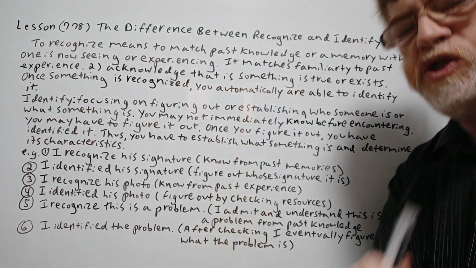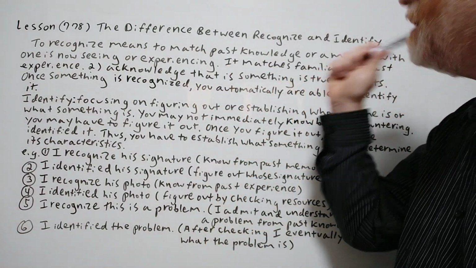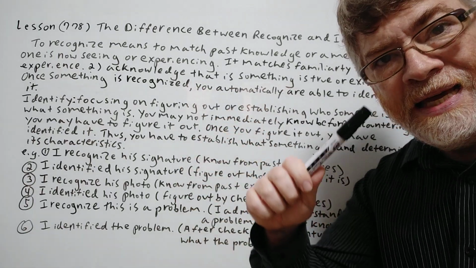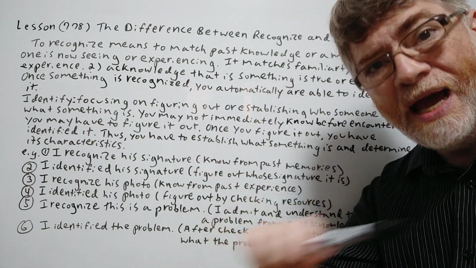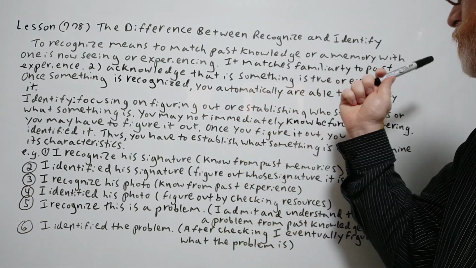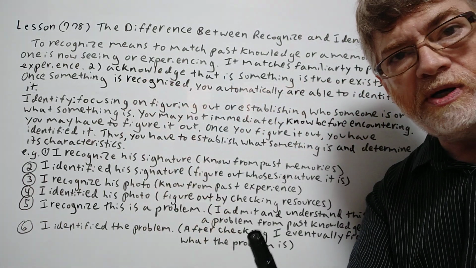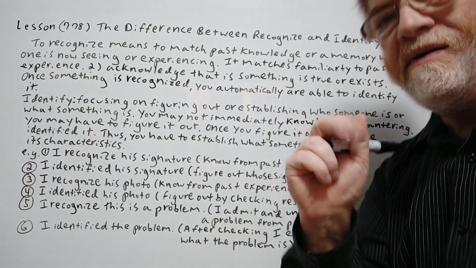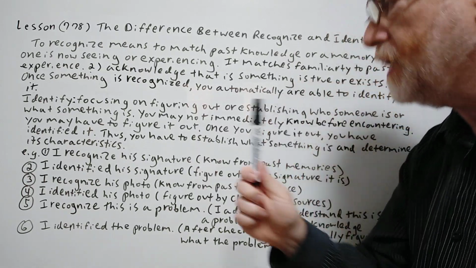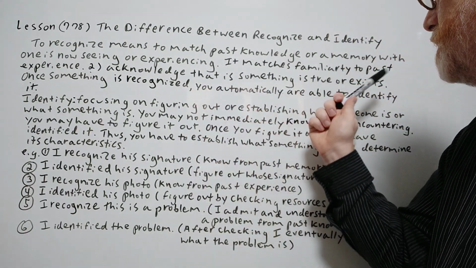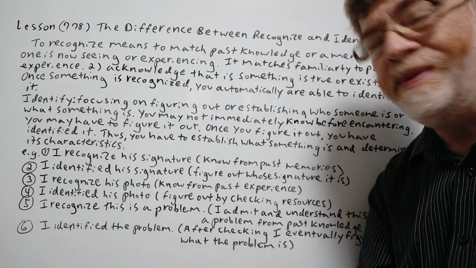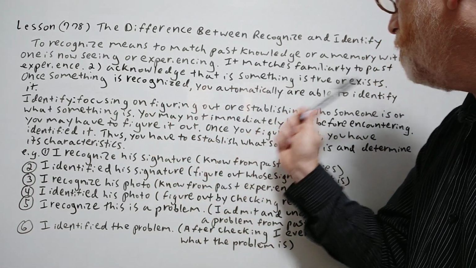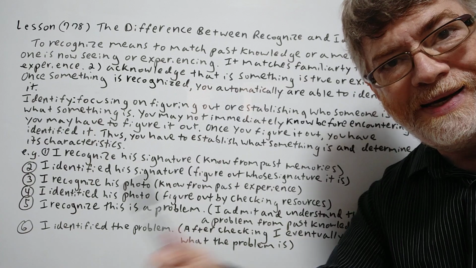To recognize means to match past experience or a memory with what one is seeing or experiencing right now at this time. It matches familiarity to past experience. And we have a second use here for recognize. It can also mean to acknowledge that something is true or that it exists. Once something is recognized, you automatically are able to identify it.